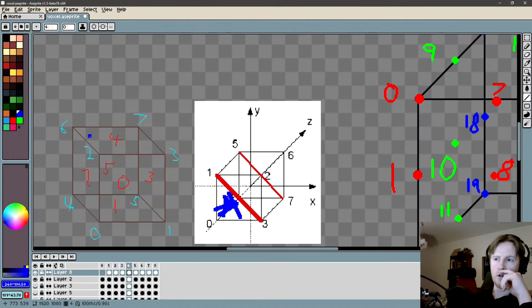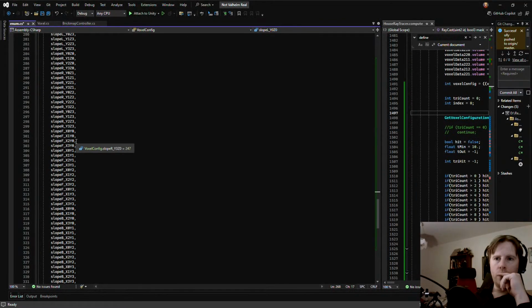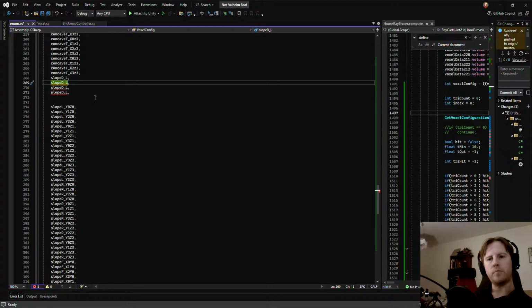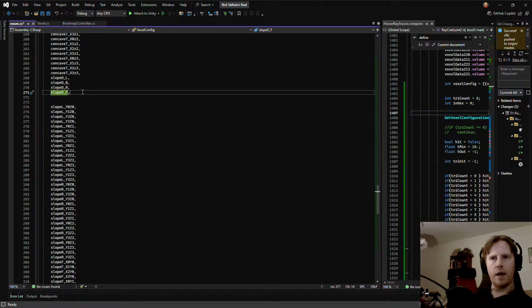So you only actually have 8 slopes. So that would be like slope, I'm just gonna say slope D, left, back, right, front, and then the same thing but slope U.